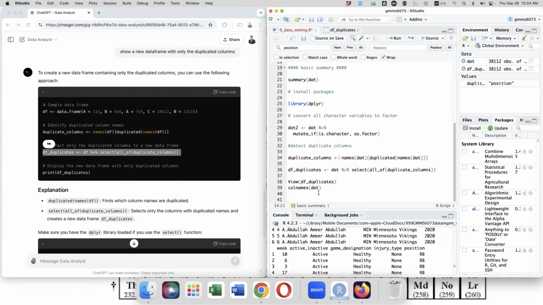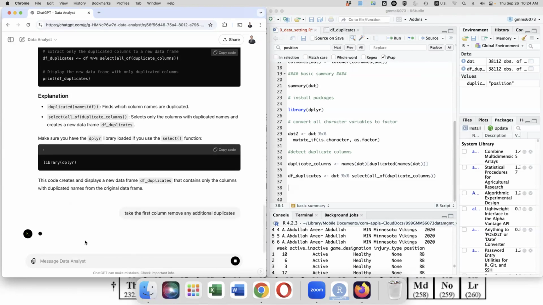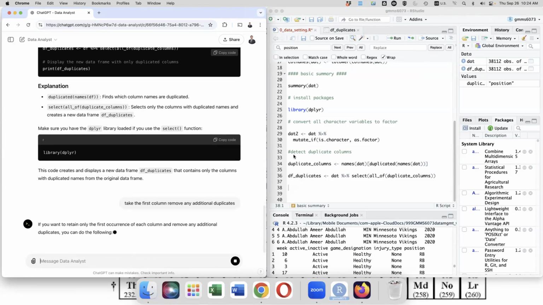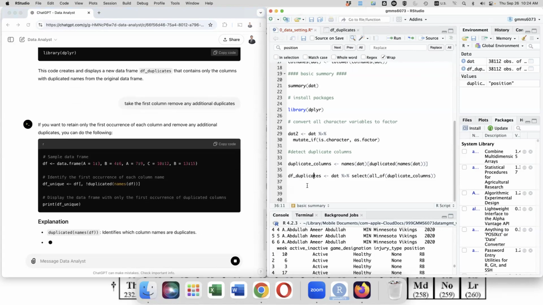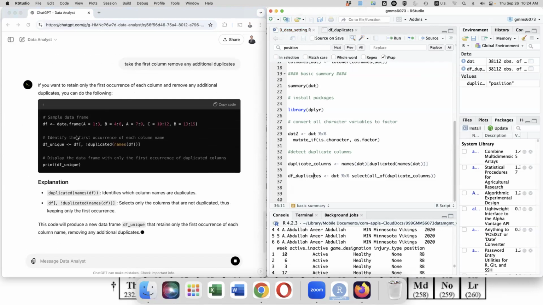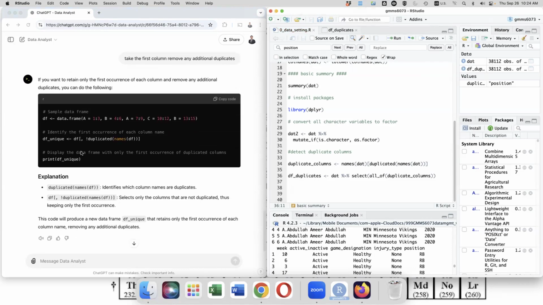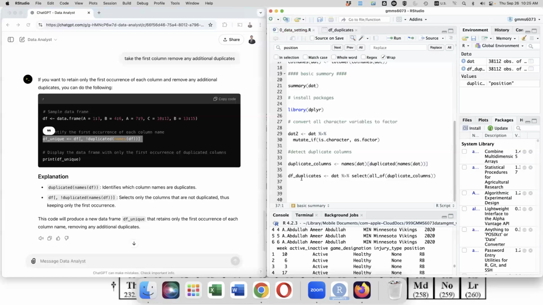Position RB, I would say we should take the first column. So what we do is, again, I don't quickly know how to answer every single data analysis question, but as we progress through the steps and break it down into usable chunks, plus the AI will actually help you become quite a competent data analyst.